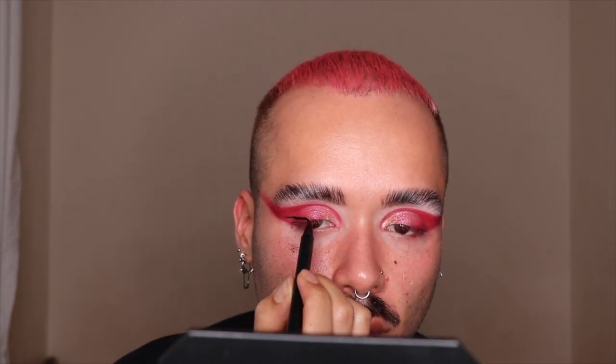I want to add a black liner, I think. This is Brushblack liquid liner. This is from MAC. I'm just going to do a wing. I haven't done a wing on here in so long. I changed up the way that I do wings a little bit as well. I used to do a wing like quite straight, but I've been actually starting the top part of the wing first, like the top line, because I like it to be quite thick and triangular and actually go up more. I'm just liking the way that this lifts my eye a little bit more.